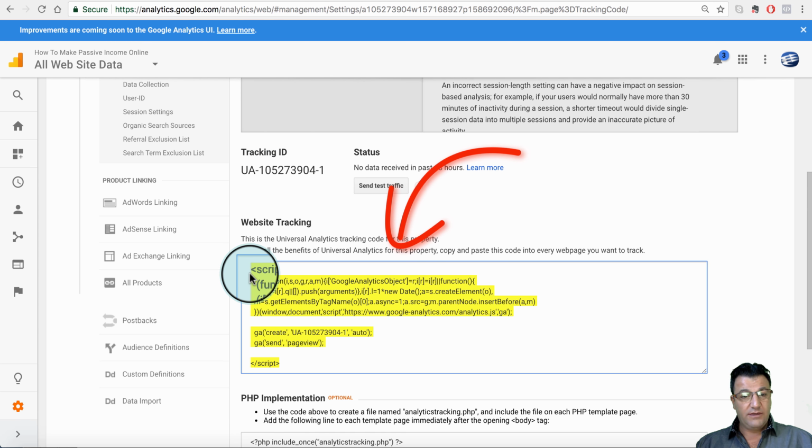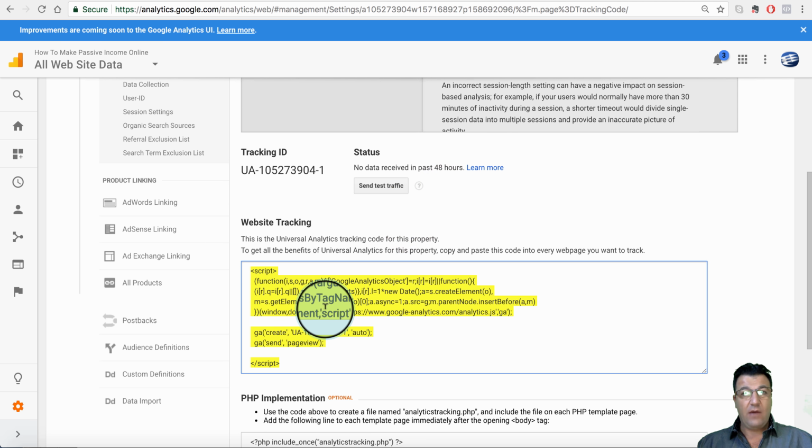And what we want to do is we want to copy, you just want to go into this box, click it once, and then on a Windows machine, press the Control-C button, and on a Mac machine, press the Command-C button. So you've now copied the information, and now what we want to do is we want to go to our WordPress site. So let's go to the WordPress site.